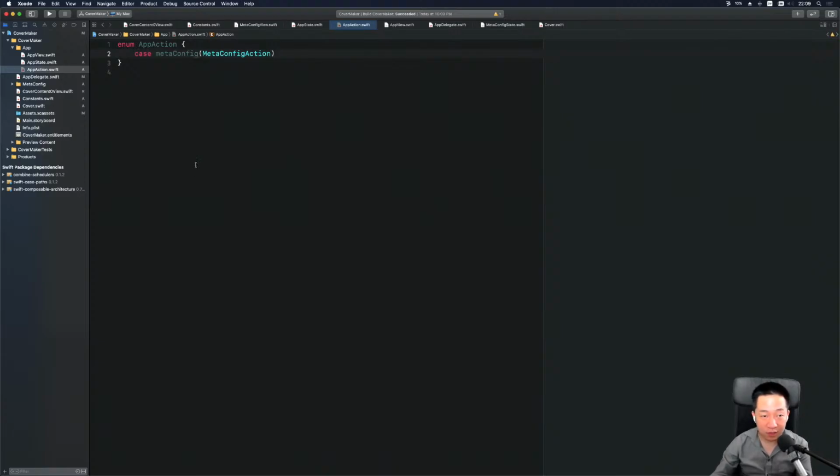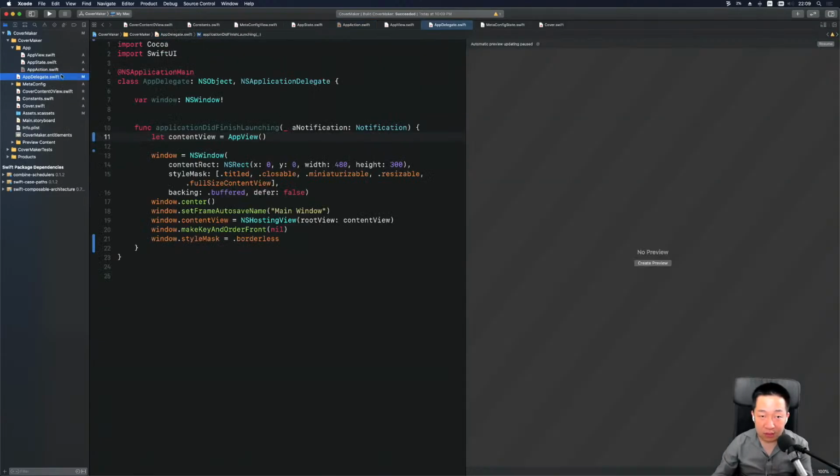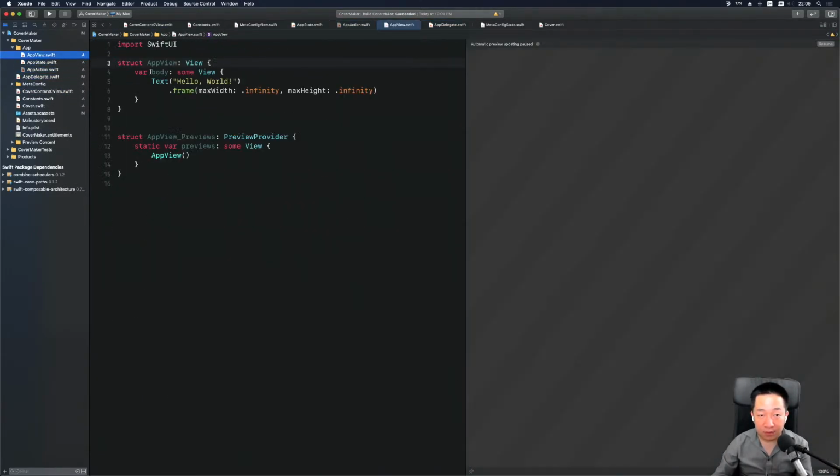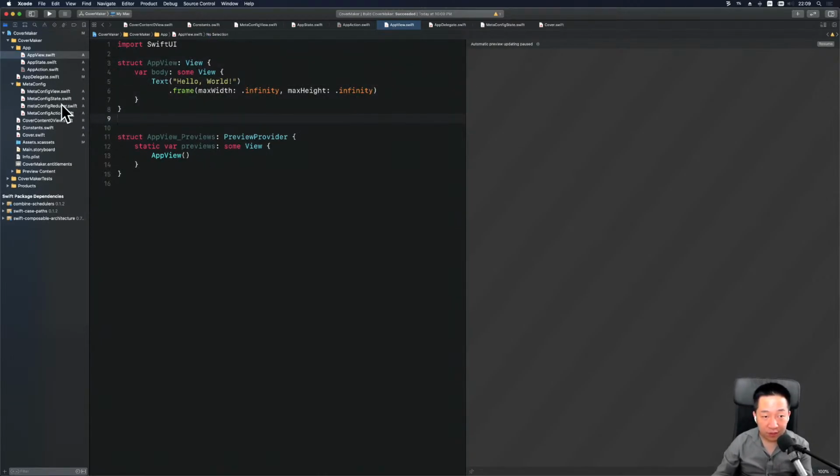It's just simpler this way. Trust. Okay. So app view is going to have for now just the meta config view, I think.